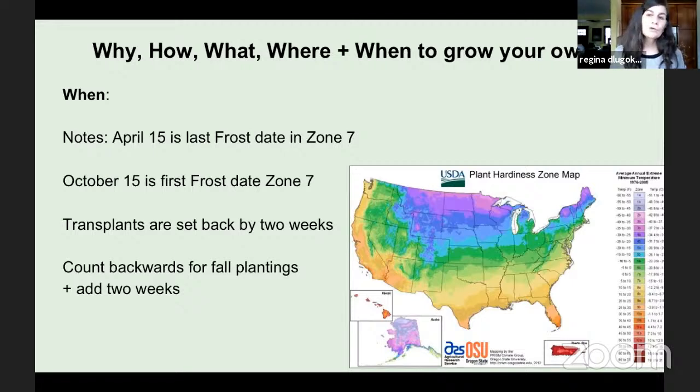Well, many of the things that you can grow in the ground now, those seedlings that I was talking about before, like cabbage, peas should be going in now. If you haven't gotten your peas in, you should get those right into the ground. Those are things you can start again in the late summer for harvesting in the fall. So it's almost like the mirror image of the spring, except you have to take a couple of things into consideration.